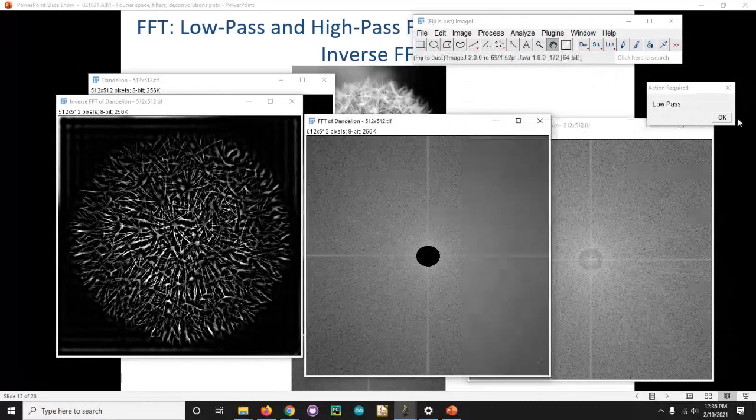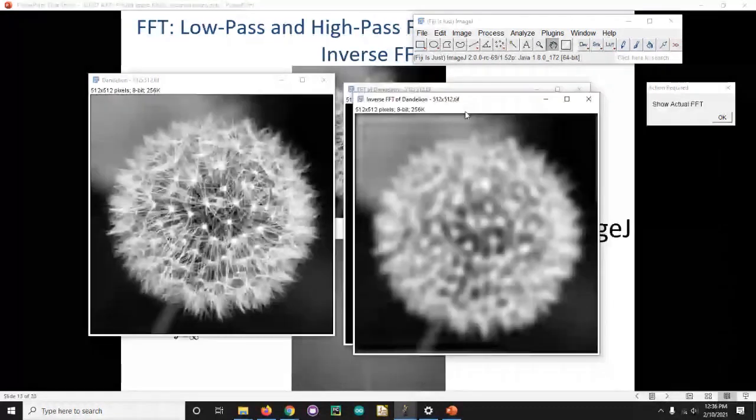Okay, and correspondingly, we can do the inverse, where we remove high frequencies, and the end result is we get a blurred image. By removing all the high frequency information, now we only have the very lowest frequencies. We lost all our sharp detail and basically all of our detail in the image.